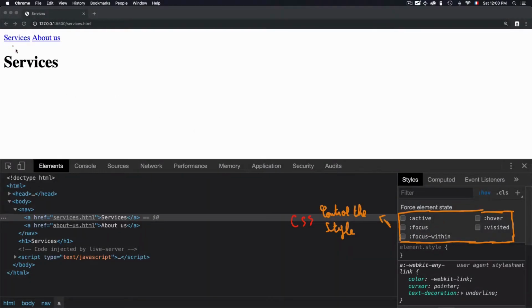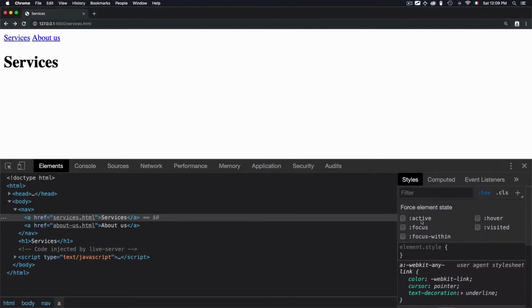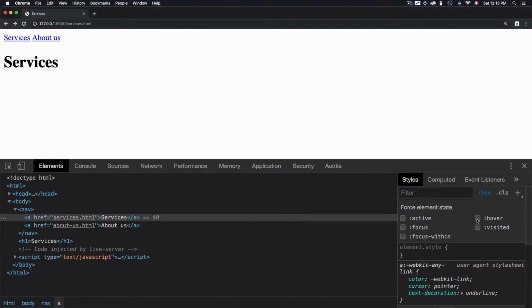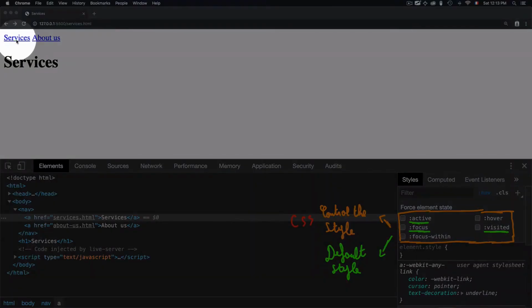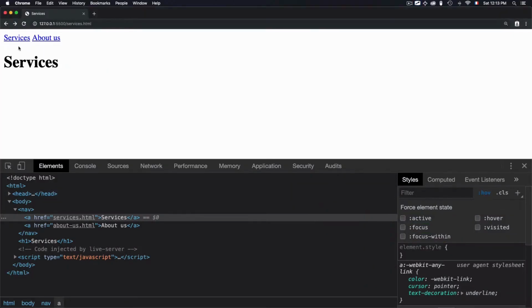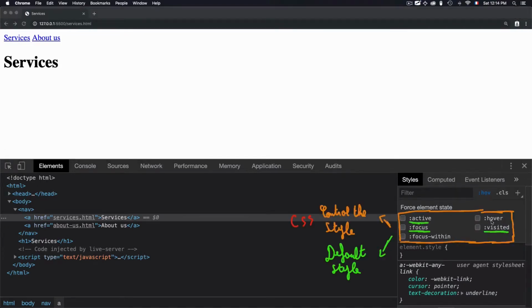All of the states change the style of the link, and they can be controlled by using CSS. To enable a state, you just need to check or uncheck the state from this element state panel. So we have some states that apply a default style, and if we check and uncheck them, we'll see that the style of the link will change. However, for this hover right here, even if you check or uncheck it, you will see nothing on the link, because we need to use CSS in order to see a hover applied. What hover does exactly is, once you hover on the link, the link will change its style depending on how you apply that from CSS. Hover doesn't have any default style.